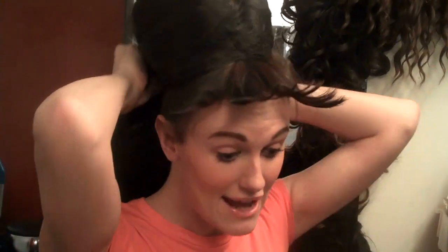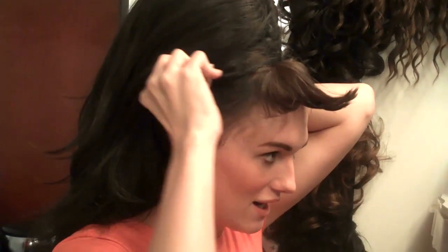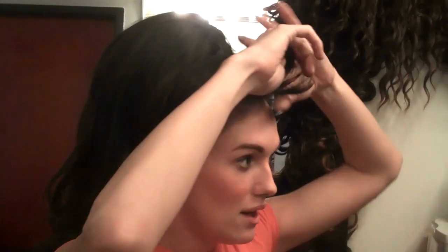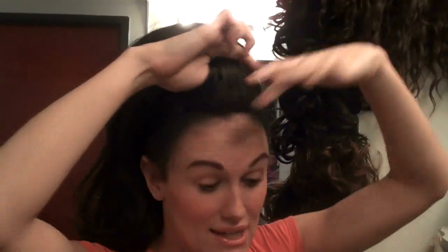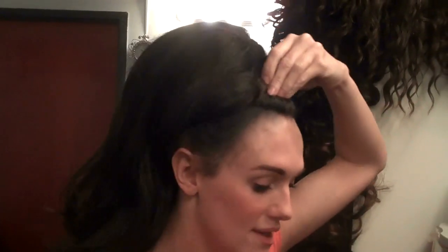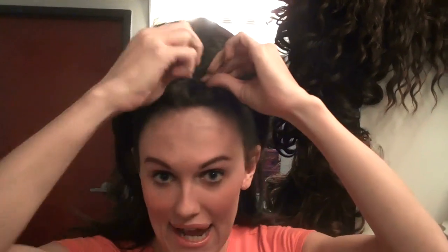With this one, you don't have to have a bump in your hair — you can have a bump in your hair. You can do this with any hairstyle. I'm just going to keep my hair in this little ponytail thing. With this particular one I don't need my bangs at all, so I'm just going to pin them back and out of the way.